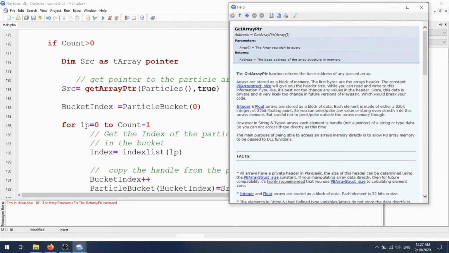Now arrays have a header on top of them, which is not your data, it's information about how this array is laid out in that block of memory. And here I'm telling PB to return a pointer but skip over that header. In old versions it didn't do this, and there was a structure offset here, which is an internal constant. That constant's different between different builds of PB, so you should never use a fixed literal value. You always use the constant.